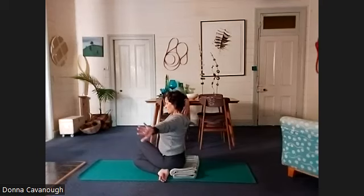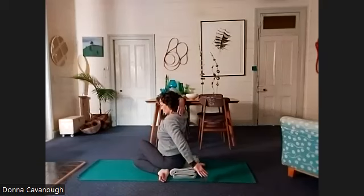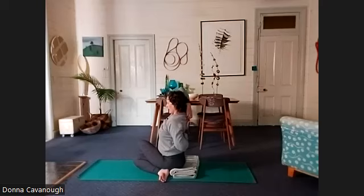Good. And then left arm out. Reach out beside you and then reach that hand up behind you. And maybe you can find your fingertips, which I can do on this side, or hold your clothing. But we're going to try and move the elbows towards the center line of the body.